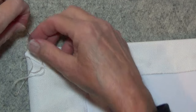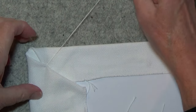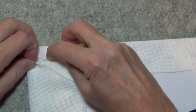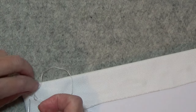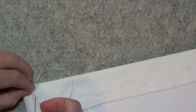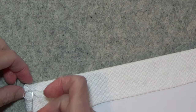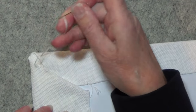And then once that's anchored down, I'll just keep stitching and going from one side to the other, pulling it tight, not overly tight. And so I'll go from the right through to the left and pull it up and do a couple of stitches like that until I get close to the top. Within a couple of stitches to the top, I'm going to go from underneath and pull it up through the top. I find this makes a tighter connection, and then I'll go underneath over on the other side and pull it up the front and pull it through and then go back over to the other side, right underneath the fabric, pull it up the top, and continue to do that till you get up to the corner.